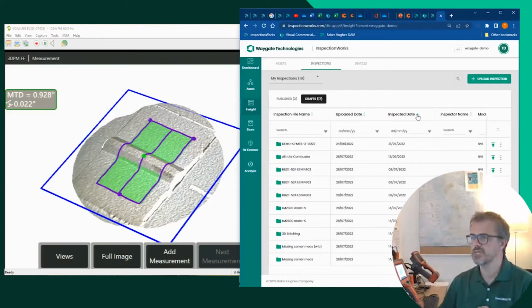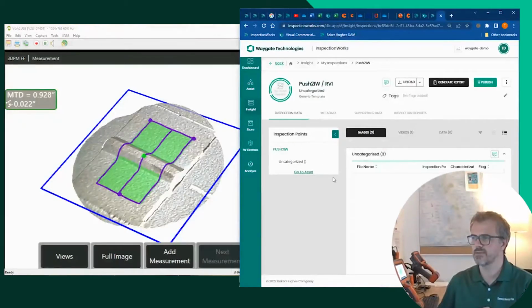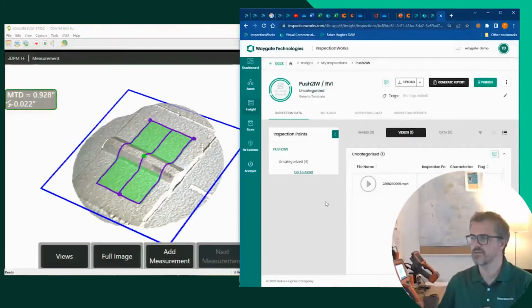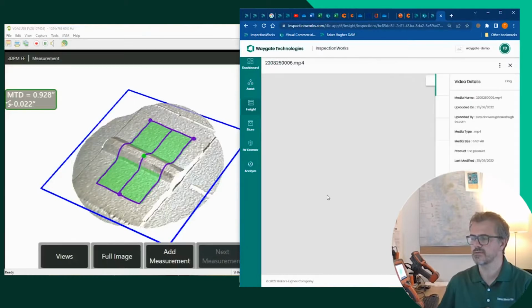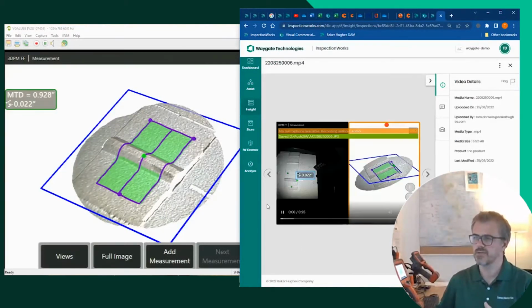Filter it in accordance with date, and there you see my push to IW folder, and you'll see the contents of images and videos that were captured. There are thumbnails. There's 1, 2, and 3, and as I move to the video, you'll see that load up and play here.